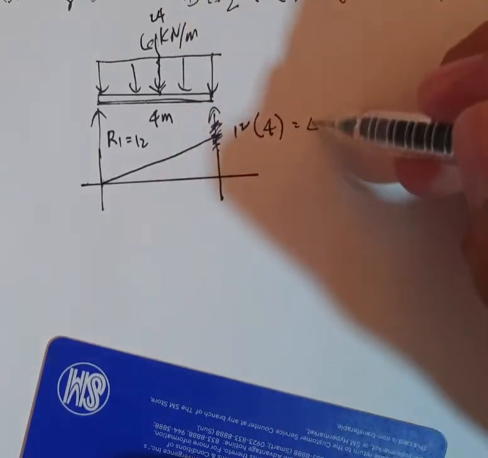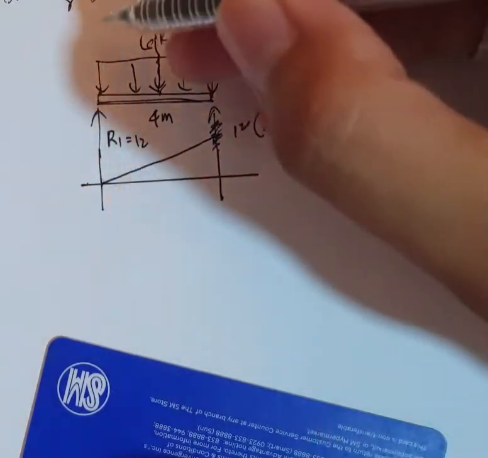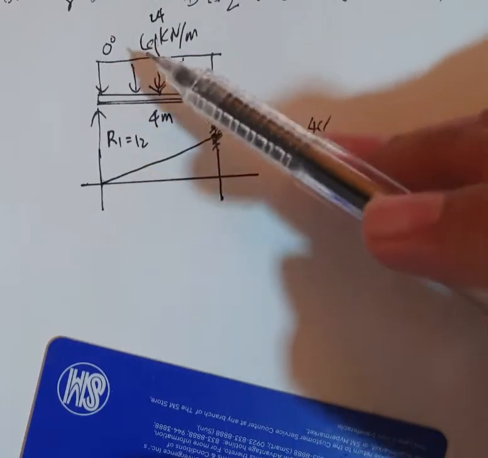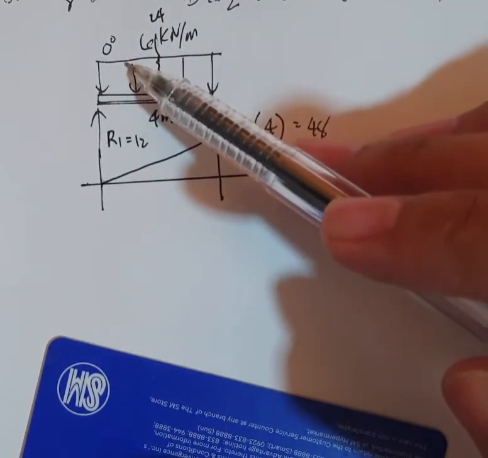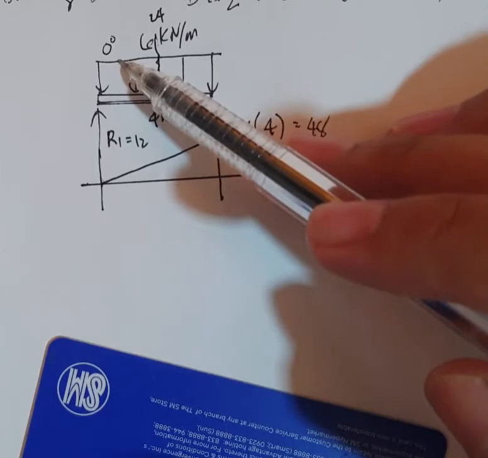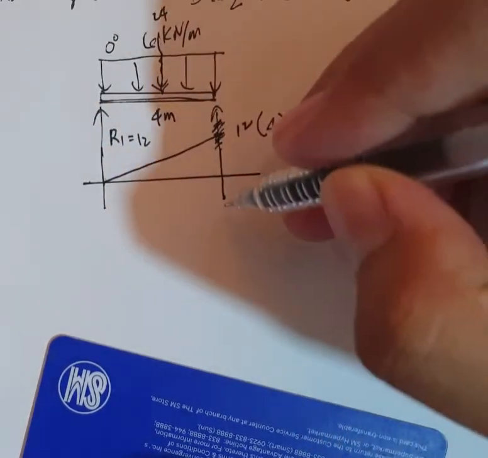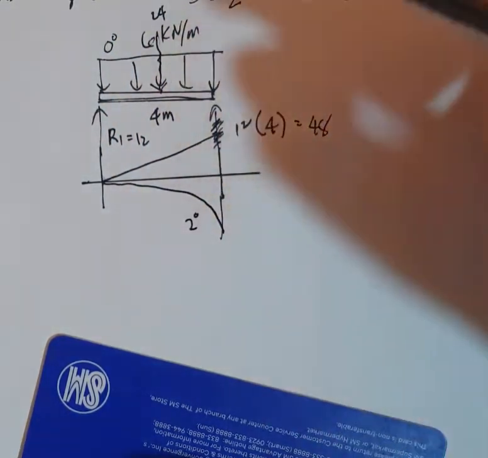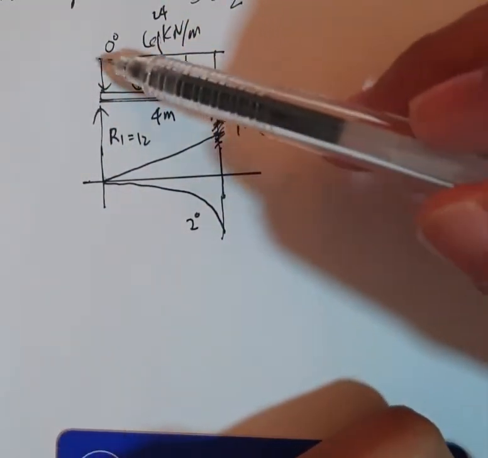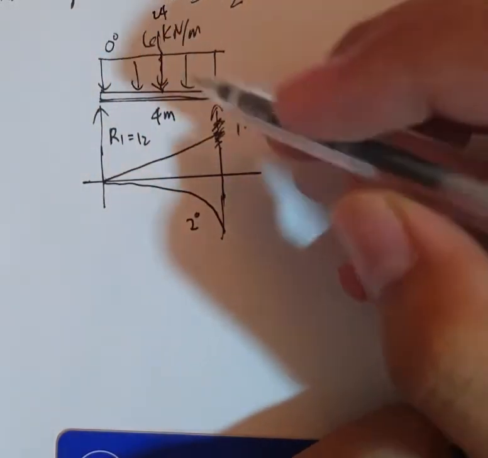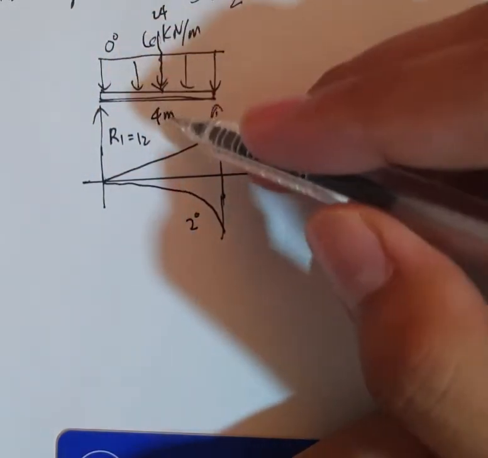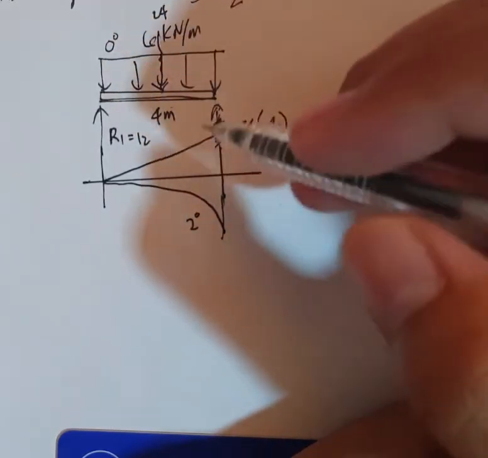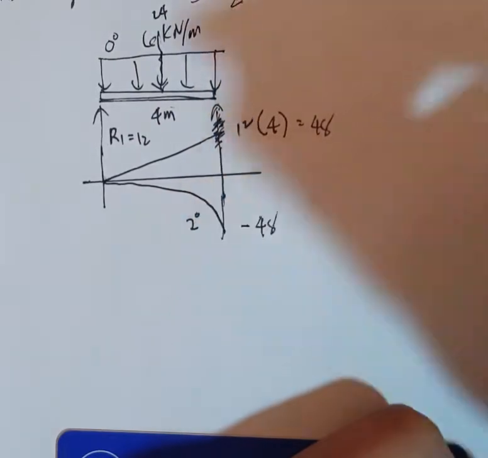That is 48. Then for a 0 degree load downward, your shear is first degree and your moment is second degree. So 0, 1, 2. So this is second degree. Always remember this when it is a moment. So that is 24 times 2. Right? When you sum up moments here, it is the 24 resultant times 2. So it is negative 48.